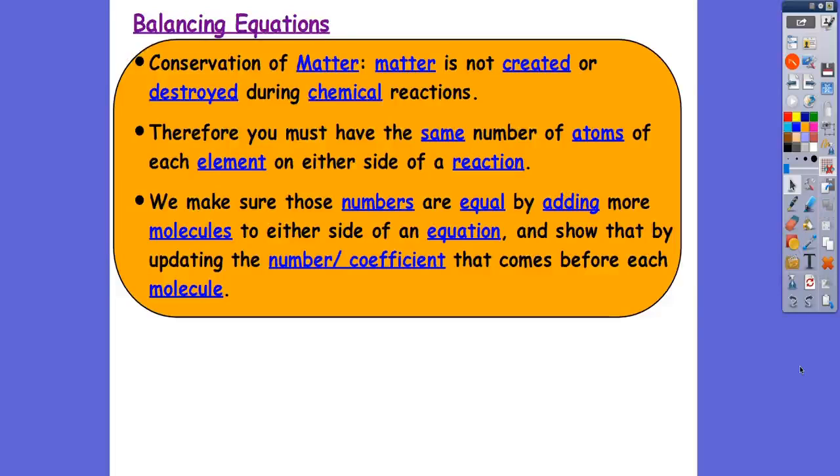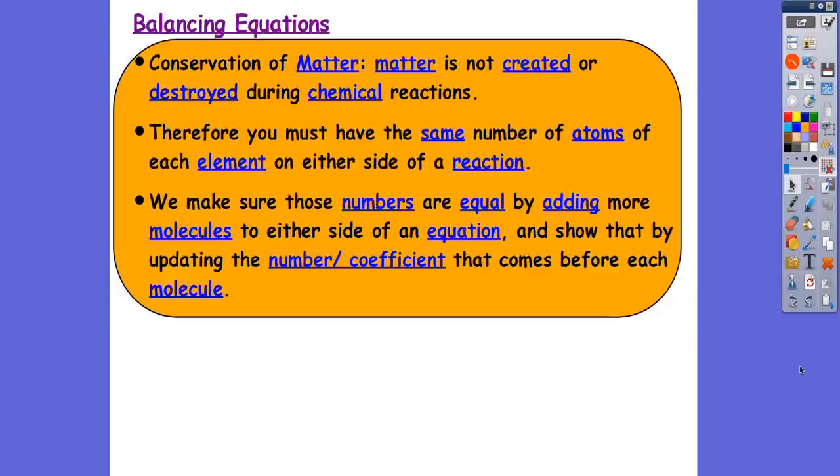The conservation of matter. Now, this is an overall law of the universe. Matter is conserved. Matter is conserved during chemical reactions. Matter is not created or destroyed. So whatever atoms I start a chemical reaction with are the same atoms that need to be there when a chemical reaction has finished. In a chemical reaction, we are not creating or destroying atoms, we are simply rearranging them. We're breaking and creating chemical bonds to make new molecules from the old same atoms.